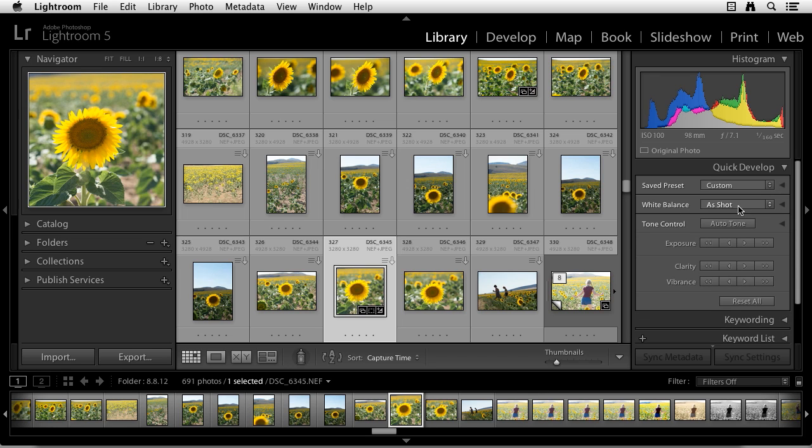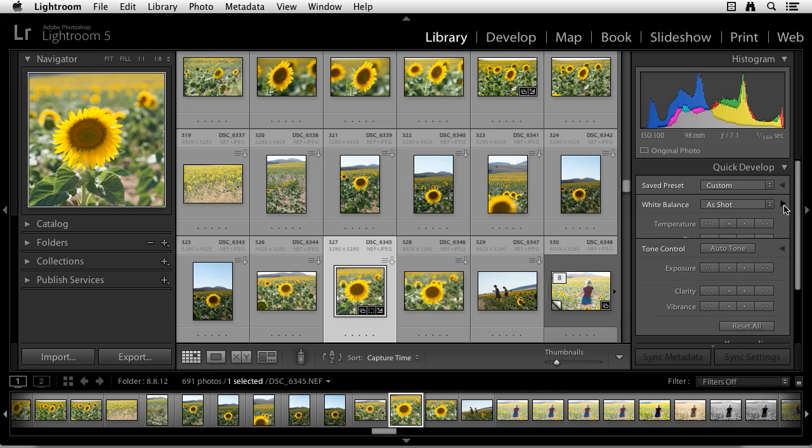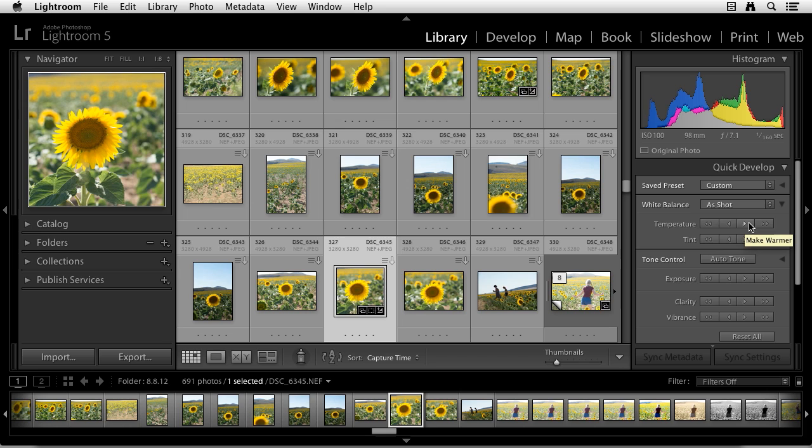And then you have white balance controls. And if you're shooting RAW, you have all these presets. You don't have a white balance tool for customizing the white balance that way. But you do have all these presets if you shot RAW. If you shot JPEG, you have fewer options. And if you click on this triangle here, you can actually fine-tune the white balance settings with these arrows. Now the double arrow is a coarser adjustment than the single arrow. Then you can see on the left side, you're going to make the temperature cooler. On the right side, you're warmer in the tints, more to the green, or more to the magenta. So let me close that.